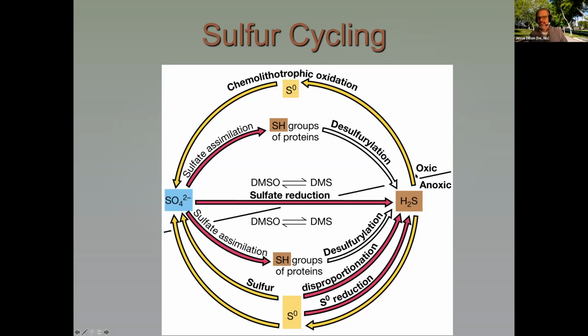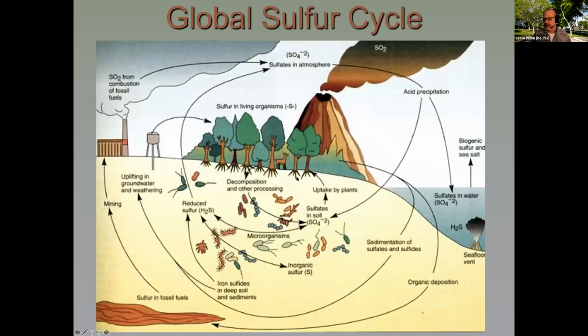Now, I mentioned the chemolithoautotrophic sulfur oxidizers, right? These are things like I showed you a picture of Beggiatoa a few lectures back. These are chemolithotrophic organisms. In the presence of oxygen, they can fix carbon based on the energy that they get from converting sulfide to sulfate. Okay. All right. And then assimilation occurs both aerobically and anaerobically. We all need sulfur.